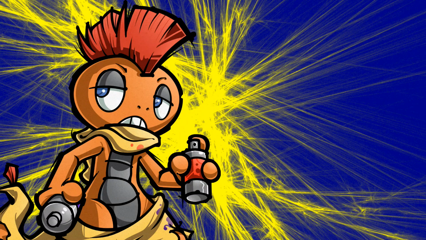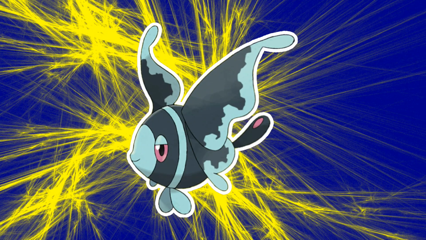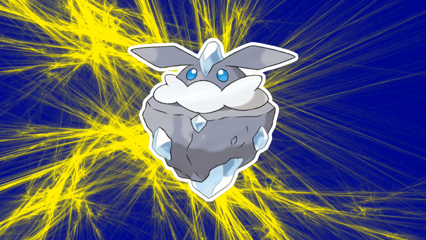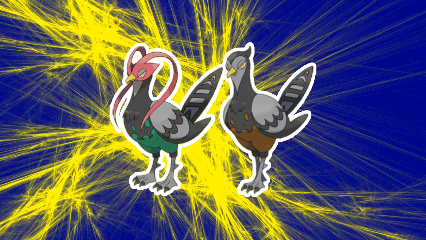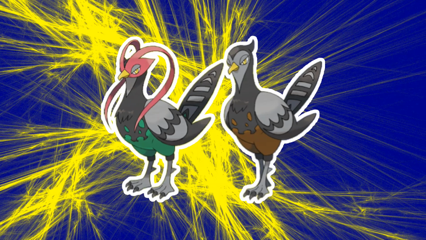Before we get into number 1, let's do some honorable mentions. Lumineon is pretty forgettable, but because it's become known as the forgettable Pokemon, it's not as forgettable as it once was. Carbink is one of the more forgettable 6th gen Pokemon, but the existence of Diancie reminds us of it. And then there's the Unpheasant chain. They're the worst regional birds, but they're still regional birds, so they can't be too forgettable.